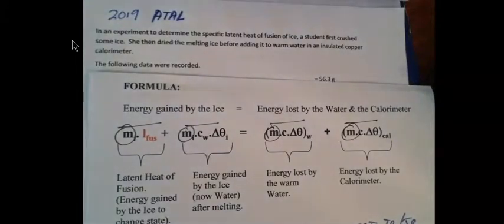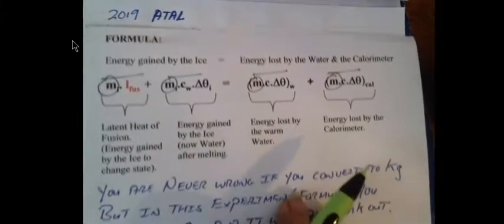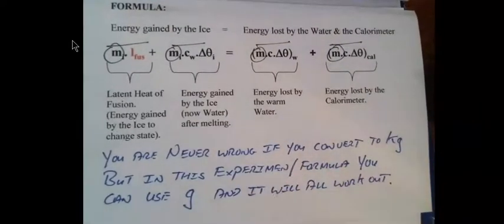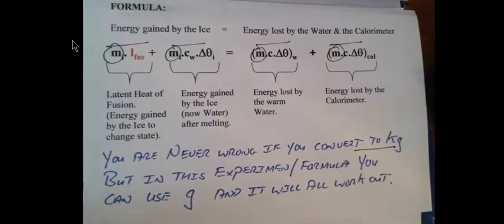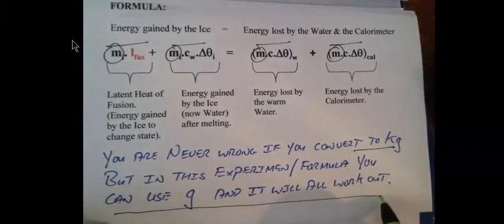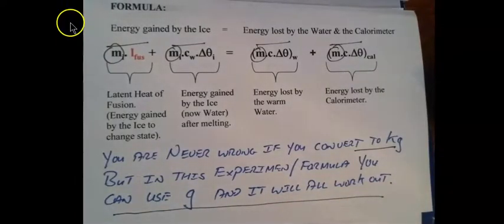So it's a little unorthodox, but it does work, and that's the way the majority of students actually do it in the Leaving Cert papers. So, in summary, you are never wrong if you convert to kilograms, but in these latent heat experiments, you can use grams and it will all work out in the end. So I'm going to use grams because that's what 70–80% of students in the real Leaving Cert actually do anyway.